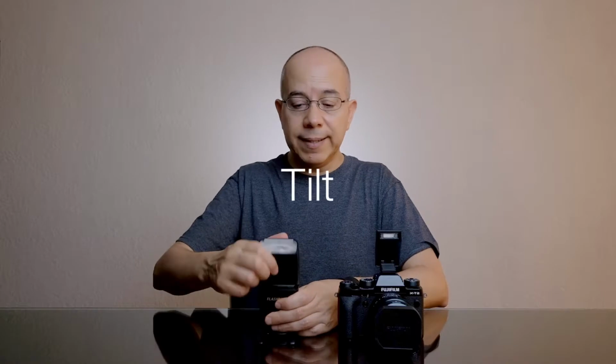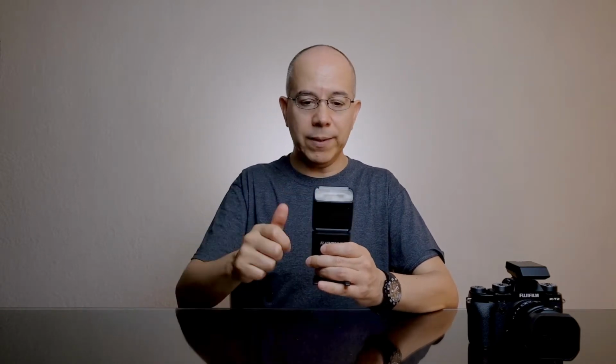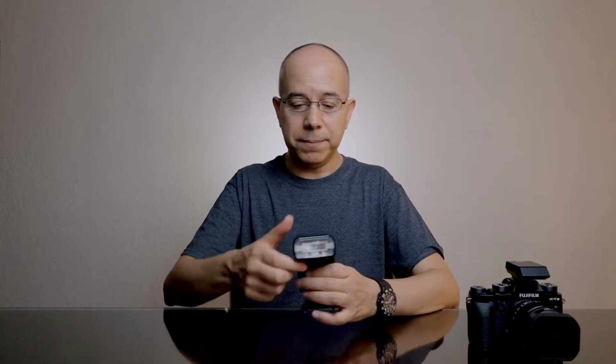First feature, power. Then we may find some other features that, for example, are present in this flash but not here. One is the capacity to tilt the flash head. This cannot be done. Actually, it kinda tilts, but whenever you lower the flash, you're just turning it off. You cannot fire the flash in this position. However, this flash can be fired pointing straight up, straight in front, or even some steps in between. So it gives you a bit more versatility.